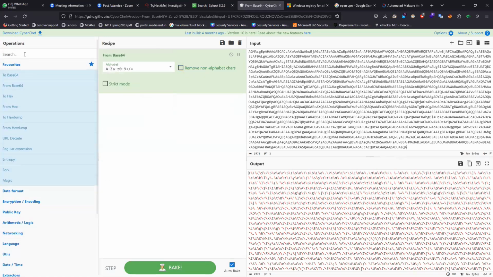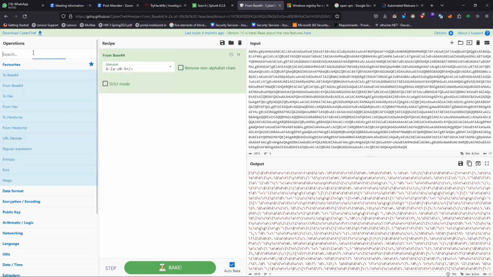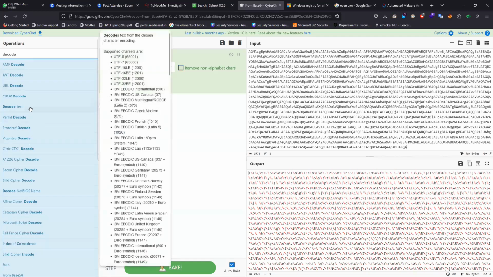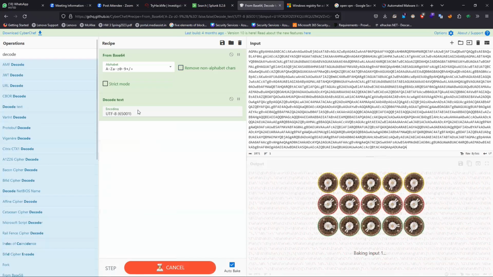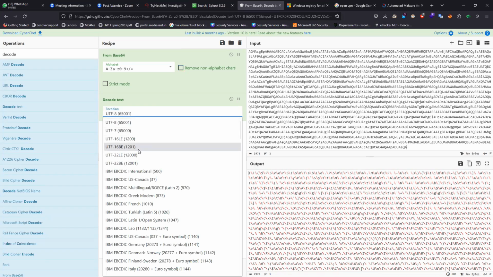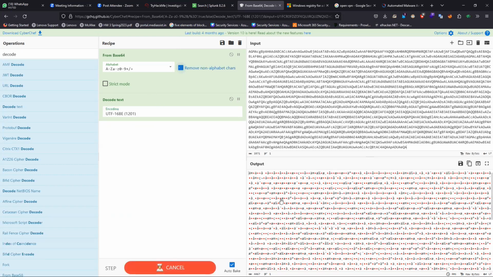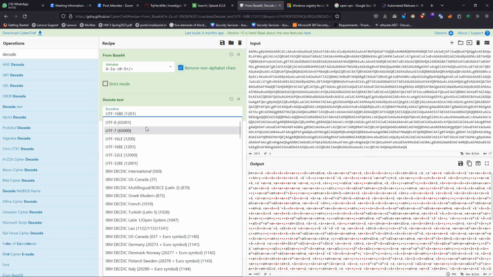We just have to search for the specific encoding or decoding operation. Let me search for normal decode. Okay, so we got decoded text. Maybe we can use this to 16 format. Let's use this part. No, 32.